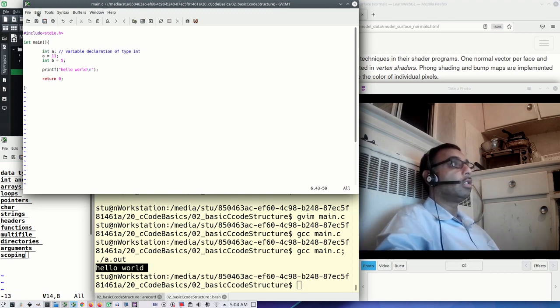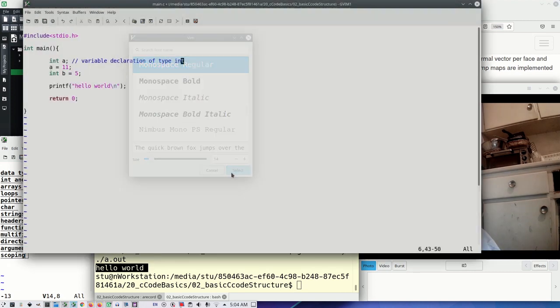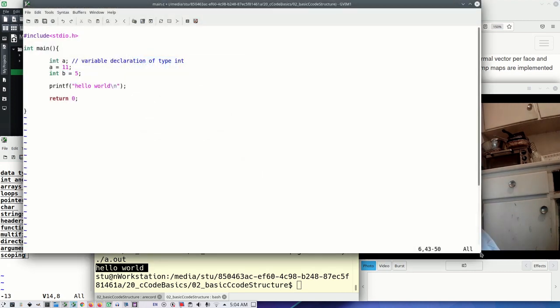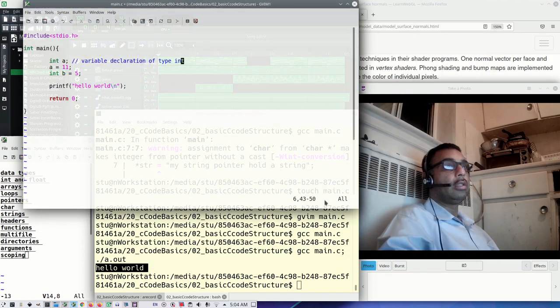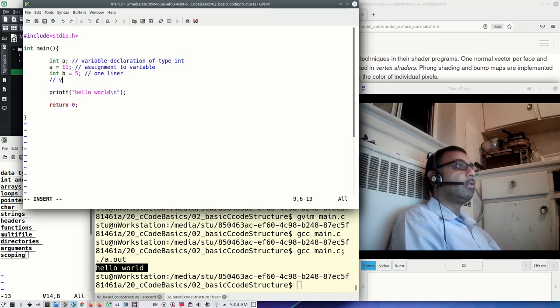Let me increase the font. There we go. Variable declaration of type int. Assignment to variable. One-liner. Variable declaration and assignment.